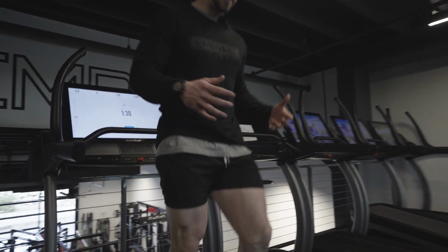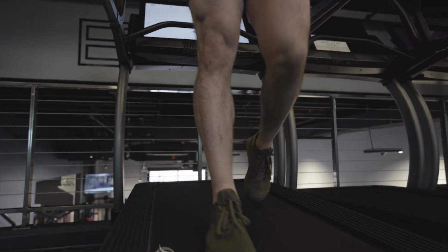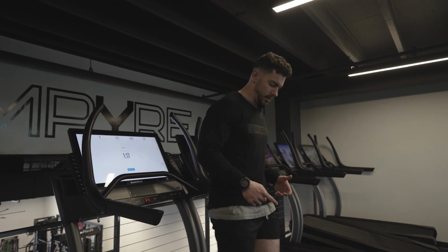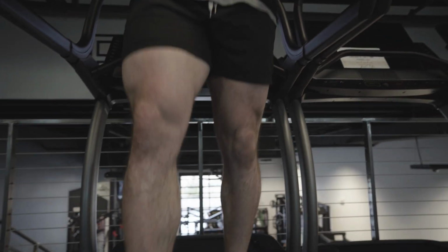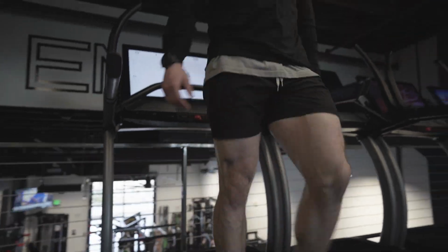When I'm moving my leg backwards, I'm actually in a knee over the toe position, but I'm doing so without any load to it. If we had a backwards sled drag, we would have weight, obviously, but here it's unloaded. So I'm getting my knee over the toe when I extend my leg backwards, and that's just going to push blood to the area, which is going to be healthy for the ligaments and tendons and overall the knee joint.